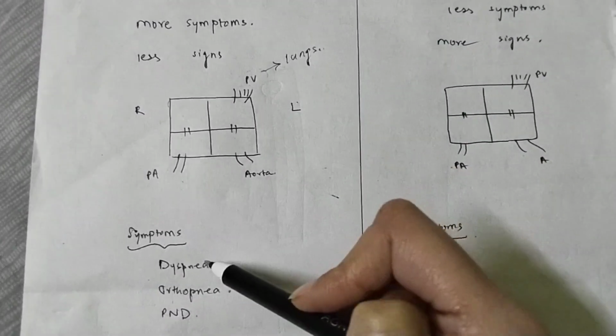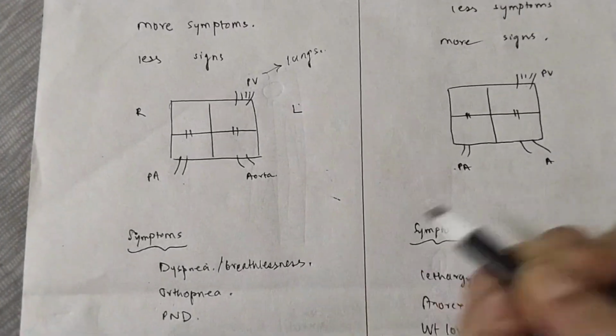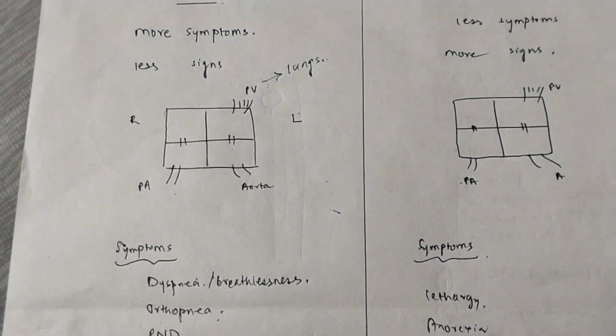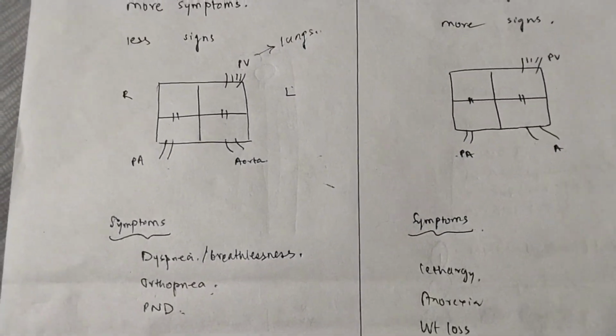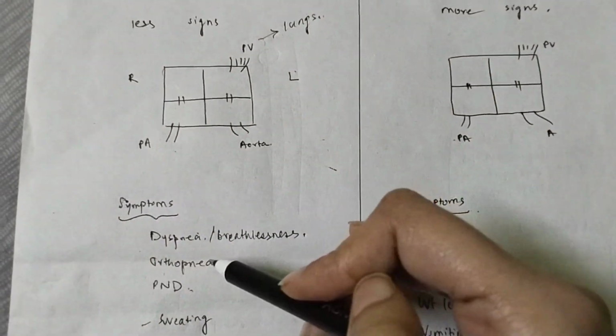So what will be the symptoms? First symptom is dyspnea, that is breathlessness. If the lungs are involved, then there will be a problem in breathing, right? Yes. That is breathlessness. Now, orthopnea and PND. These are very classical symptoms of left heart failure. Now, why is this occurring? Let me tell you. Now, left side of the heart is already failing. It is in a compromised state. Now, in case of orthopnea and PND, what happens?